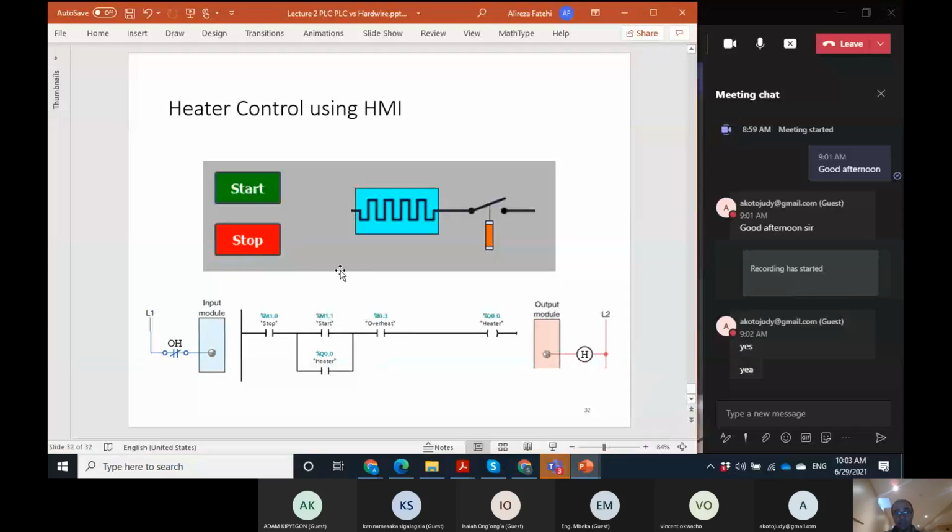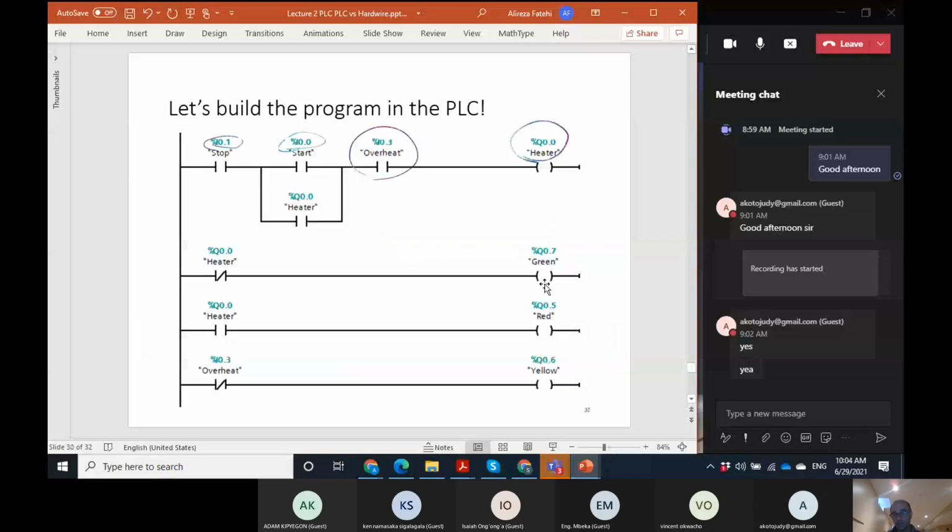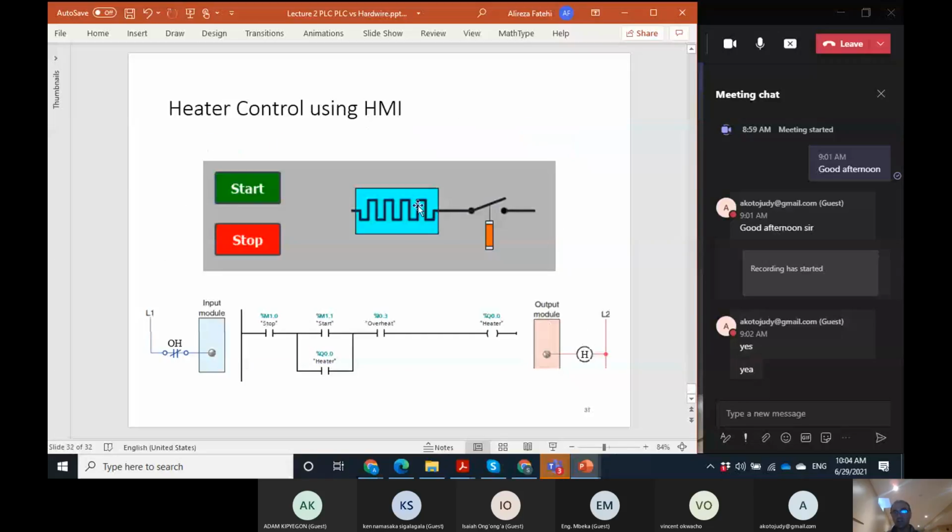In fact, this is the diagram for the HMI, a start-stop icon. This is a touch screen, so pushing the stop, the process is start and stop. And also the color here: I use blue for when the heater is off, similar to the green light. I don't use green because the green was here, so I use blue to indicate that it is off. And when the heater is on, this becomes red. So instead of having two pilot lights, green and red, to indicate that the heater is on or off, we just change the color.